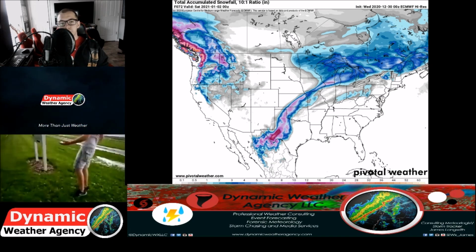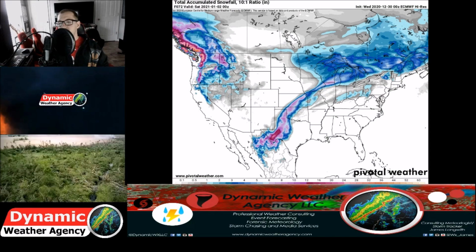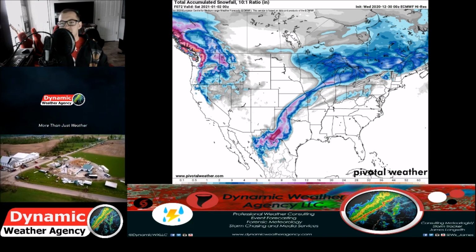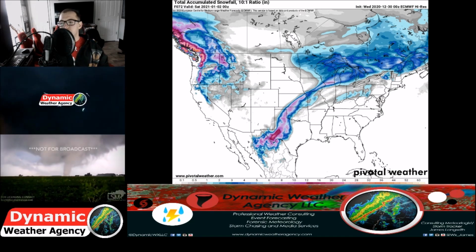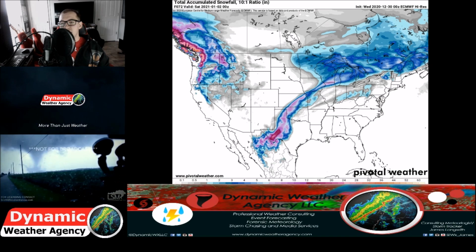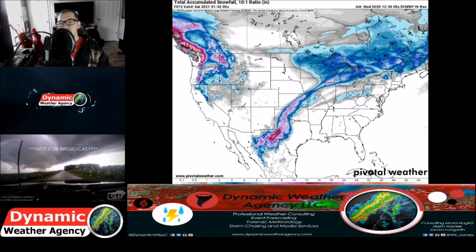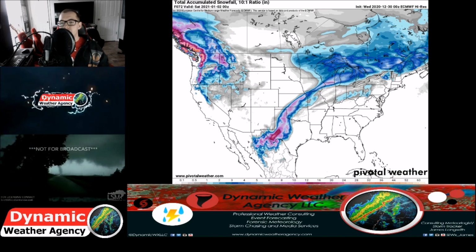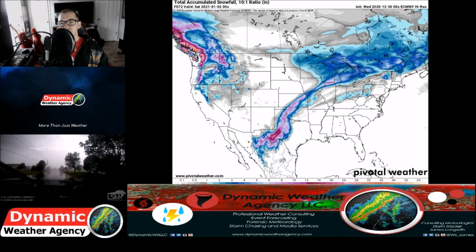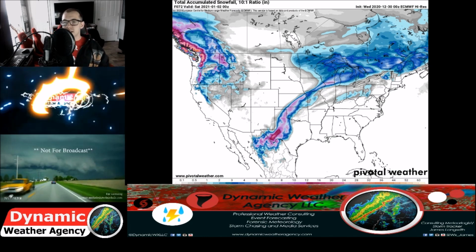Basically, all the models are pretty much, like I said, in agreement of the high snowfall totals as we look at southwestern Texas as this low pressure system begins to develop. We'll see some strong frontogenesis with this system. And we've got that nice upper level trough that has moved in, that's bringing this nice push of cold air. And with that push of cold air interacting with some of the moisture with the southeasterly flow that's affecting some moist air advection across the region, that's basically what's causing some of these higher snowfall totals across this region.